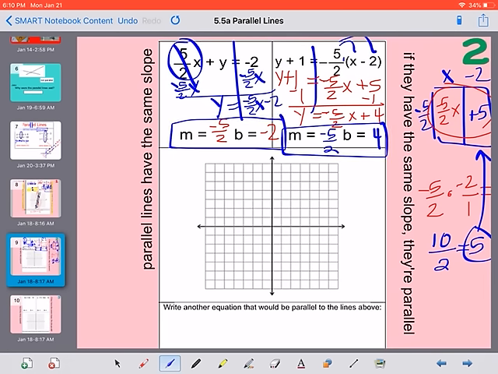So here are our two lines that we need to graph on the same coordinate plane. I'm going to start with the one on the left. We're beginning at negative 2. And our slope is down 5, because it's a negative, and 2 to the right. Rise over run. Up and down first. Down 1, 2, 3, 4, 5, and 2 to the right. The opposite of down and right would be 1, 2, 3, 4, 5 up, and 2 to the left.